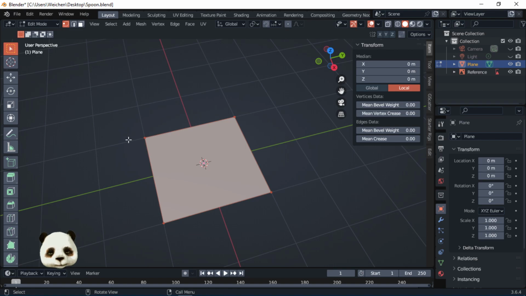Let's create a loop cut. So we can create a loop cut over here. Just click on it, simple and easy. And that's it.